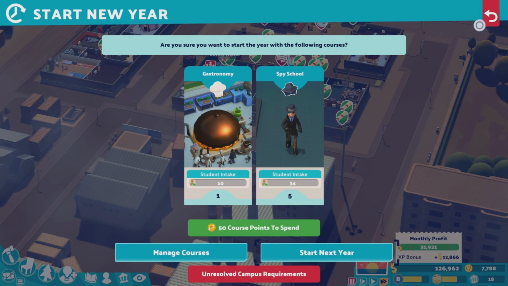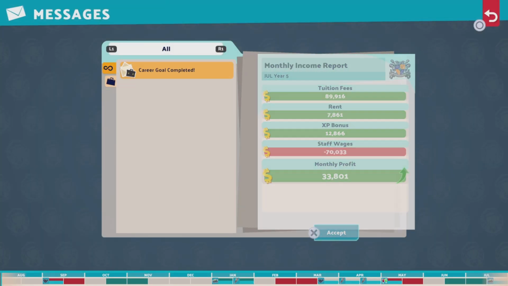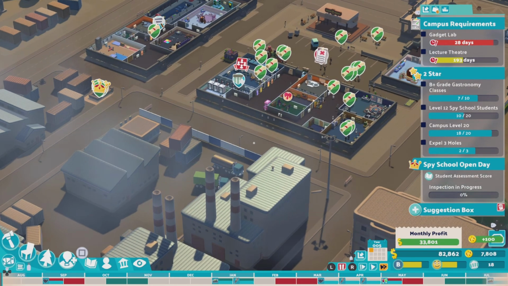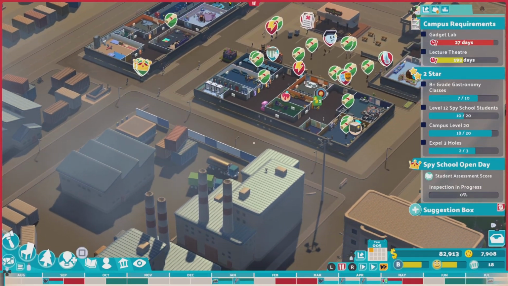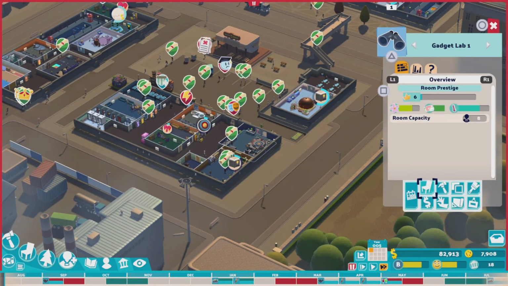Right, so we're just starting the new year, and now I want to spend. Students should check in before the points. Hang on, I already need more rooms. Gadget lab.